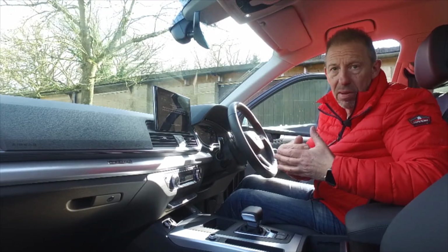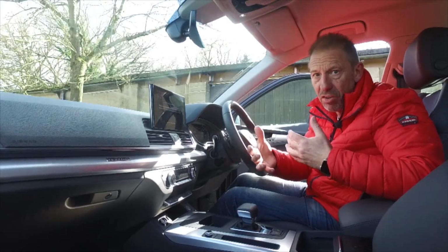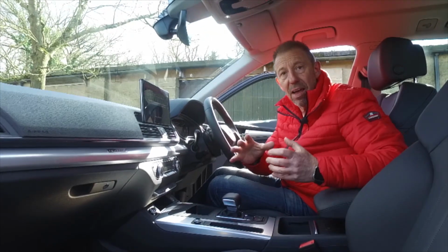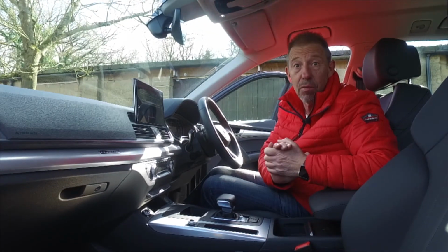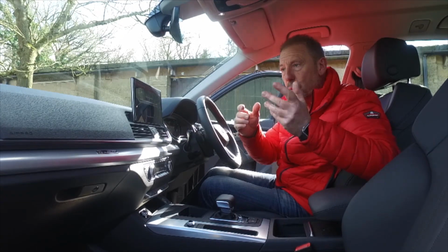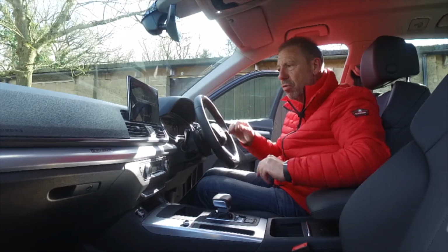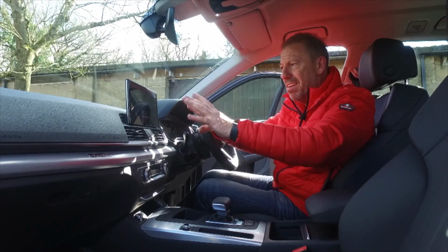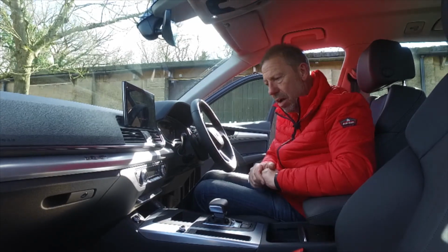You can get a couple of different packs as well, bolt-on packs. So you get a tech pack, there's comfort packs, all things like that. Check that when you go down for a test drive, just check that out with your salesman, because I am not an Audi salesman. However, I can inform you that that's what is available. Love the big screen in the middle here, slightly sort of in your face a bit, but it does work, and it is touch sensitive, which is nice to know as well.